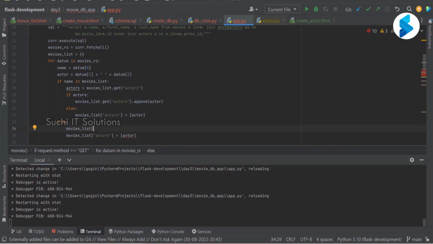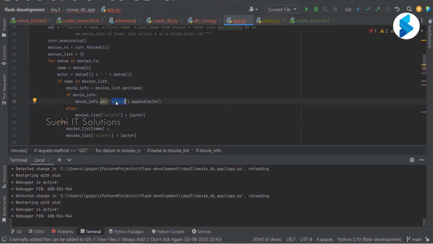This is my key and value is, okay, name, if actors, dot get actors we can add.